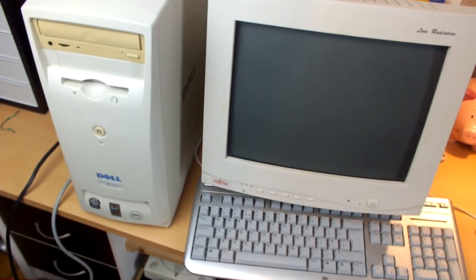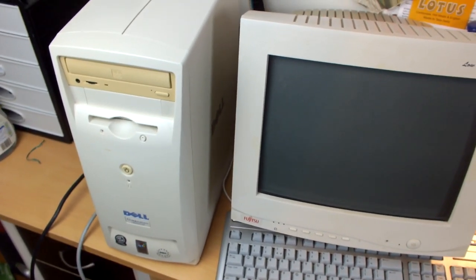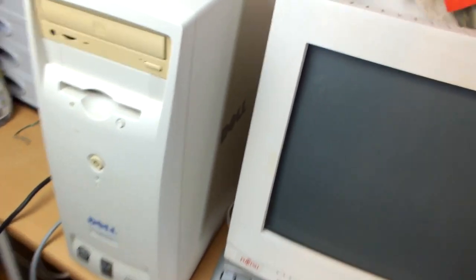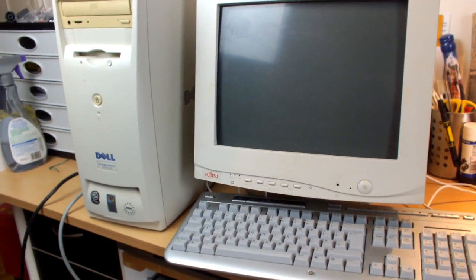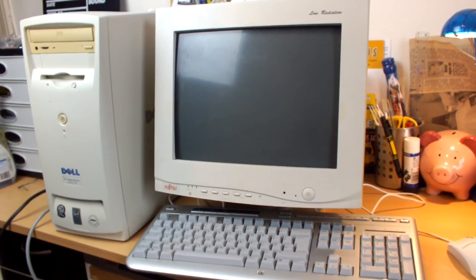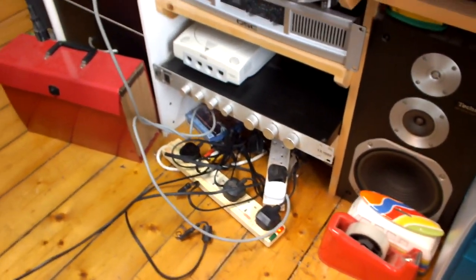Well, guys, I've been fiddling about with kettle leads and I've managed to pop the PSU. It literally went bang. Gutted I didn't get it on camera. I opened the side panel, fiddled about with the 20-pin connector, and the system powered on. Next thing you know, pop, and the power supply goes. So I'm going to have to change the damn power supply in this thing, which is fairly hilarious. And yeah, I'm all confused now with all this wiring and stuff down here. I don't know where the hell I am.